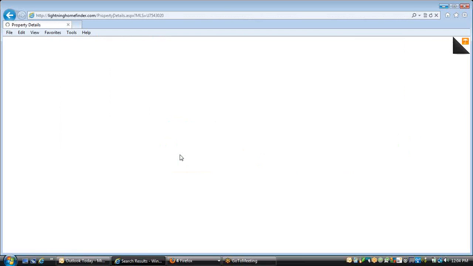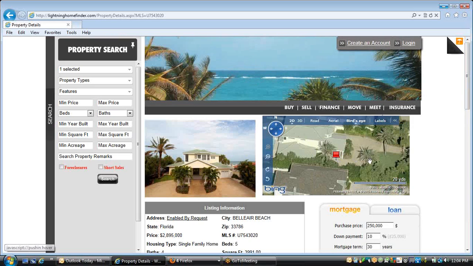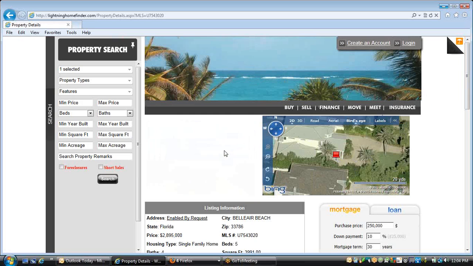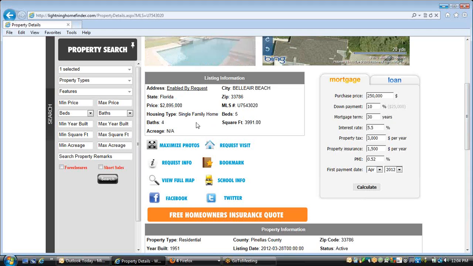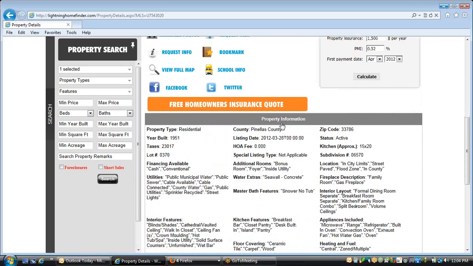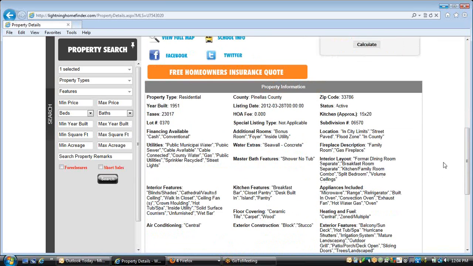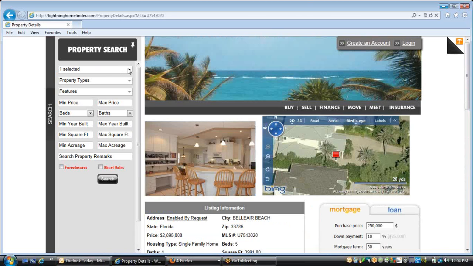Should you go in there, you can get basically all the information that's on a multiple listing service. It'll show you your map. You can zoom in, go full page. It'll show you a slideshow of the pictures, basically where it's at. There's no address shown. We do that on purpose. If somebody wants addresses, they can click here. You can turn them on yourself. You can share this on Facebook and Twitter and all that wonderful stuff. And there's all the information you need. So somebody has done a search there, and that's fine.